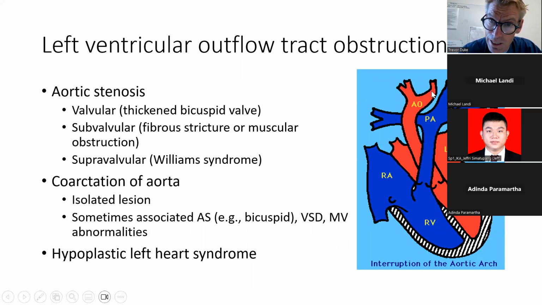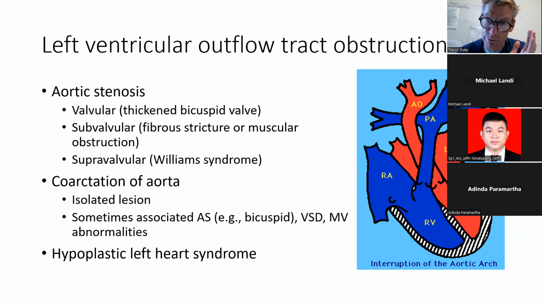You can see the aorta comes up here, and of course it should go down here, shouldn't it? It should go to the rest of the body, but no, it is obstructed or interrupted. And this is a rare condition, but when you think about coarctation of the aorta, interrupted aortic arch, an aortic valve stenosis, like critical aortic stenosis, or a hypoplastic left ventricle, or a mitral valve which is too narrow, all of those things can lead to the same presentation. That is, when the duct closes, they don't have adequate systemic blood flow. It could be anything from involving the aortic valve to the aorta itself or the left ventricle. And it just happened that this baby that I showed you had an interrupted aortic arch, just like I've drawn here.